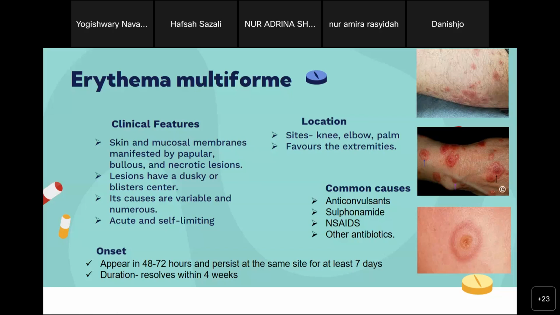Okay, erythema multiforme was believed to be part of a spectrum with SJS and TEN, but not anymore. I think it is classified as a different entity now. It is usually caused by infection rather than drugs. Drugs can also cause it, but mostly infections. Okay.